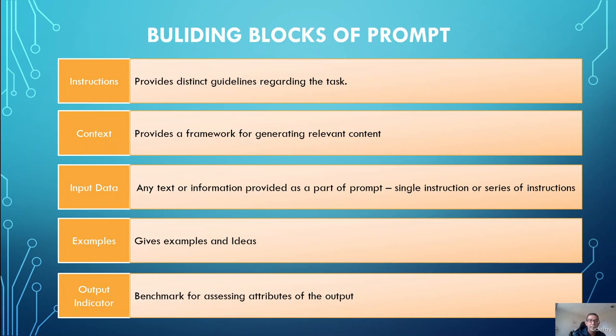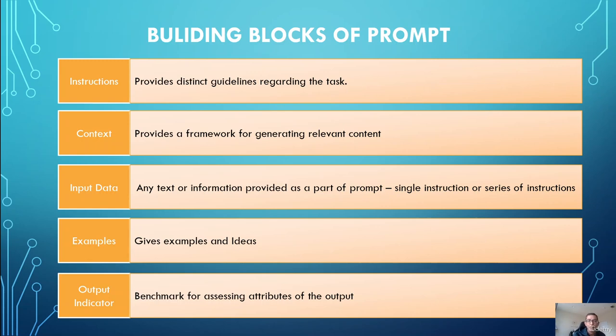Next is input data and example. It is always good if we can provide more and more information to the AI model to get to the desired results. And here, if we can give some example, the AI model will go through that example and provide you the results along similar lines.